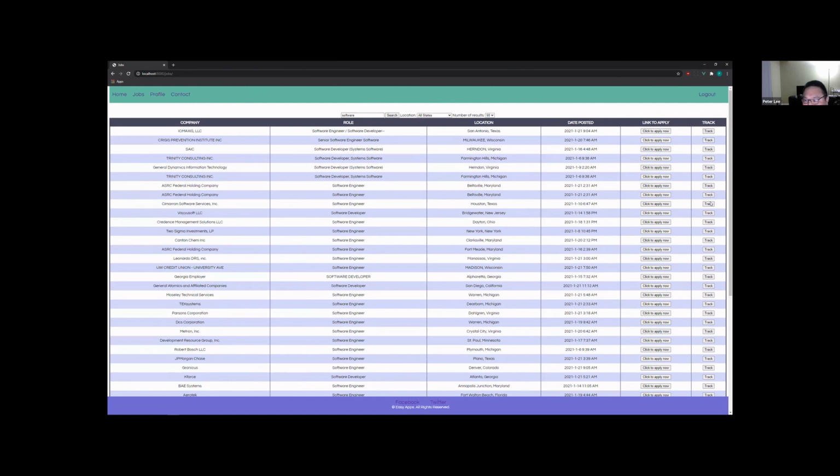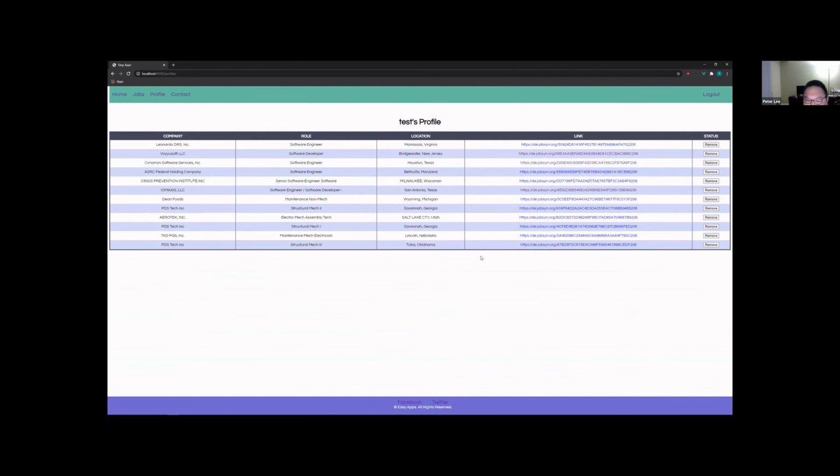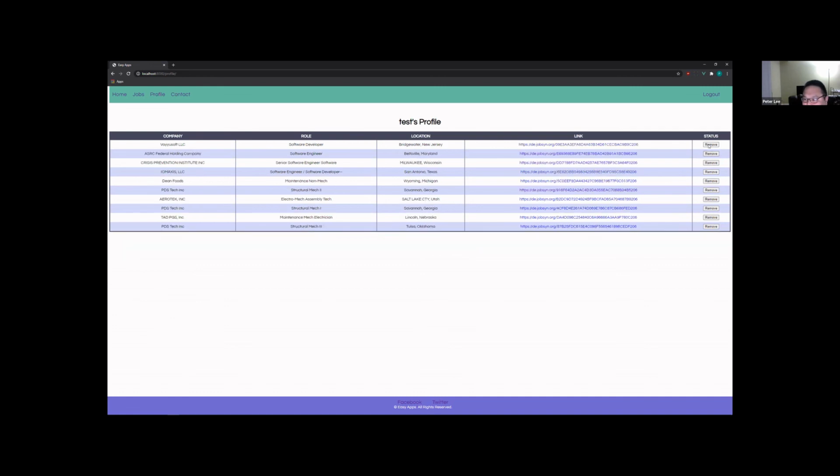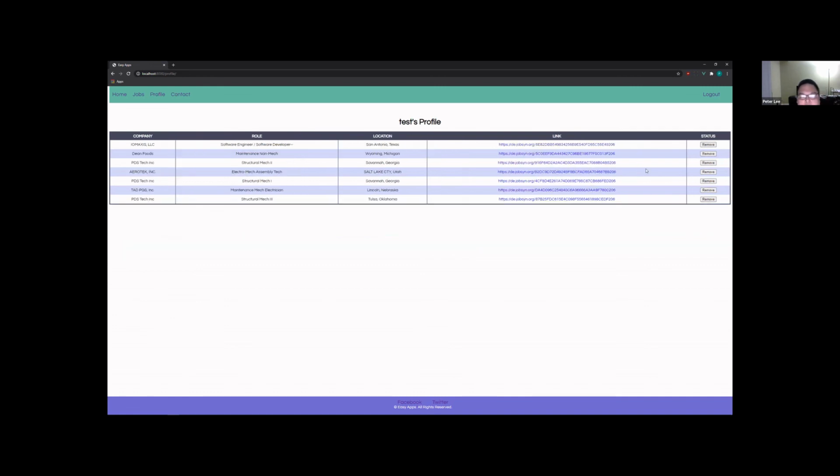So I'll just click a bunch for show, and then once you're done with that, you can go to your profile page and it'll load. The profile page holds all the jobs using a REST API, which has these fields. As for the only functionality I have with this right now, it's just removing them, but I do plan on adding quite a bit more to it. So just showing you the remove function. And that's about it for the website.